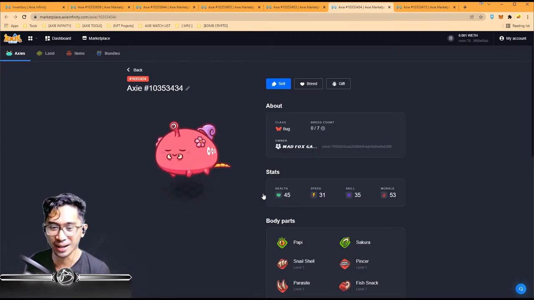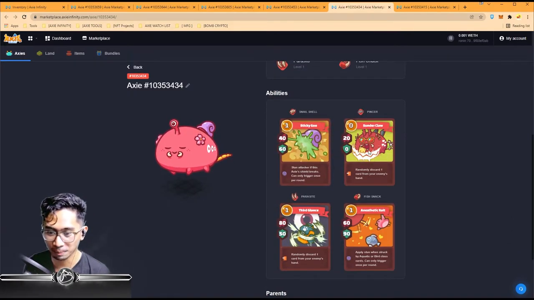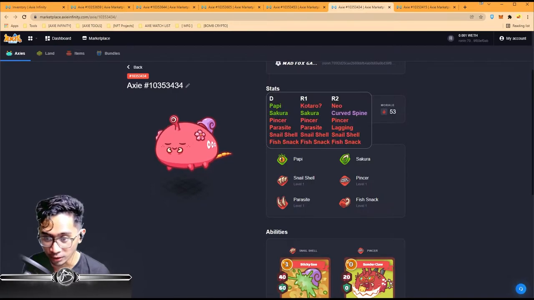This is actually what I wanted to bring. A Pappy Sakura with a snail shell pincer parasite. All right, how about your other stats? Whoo!